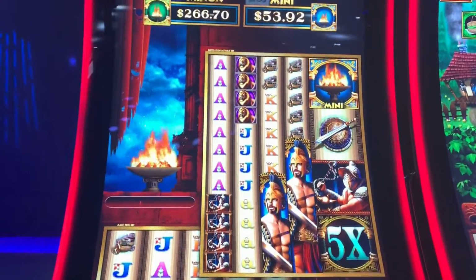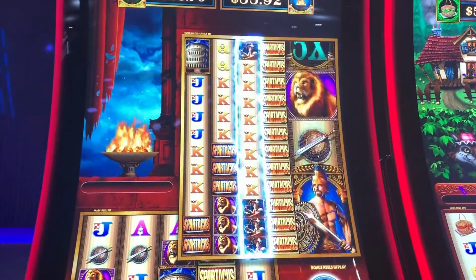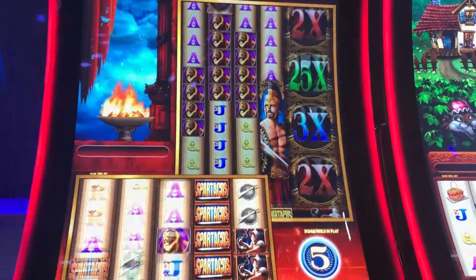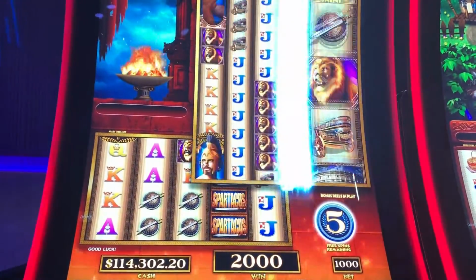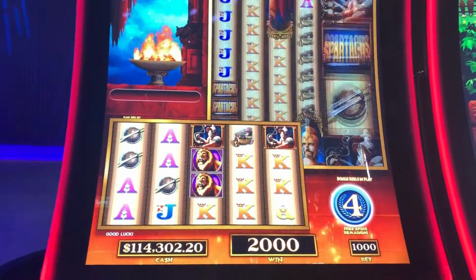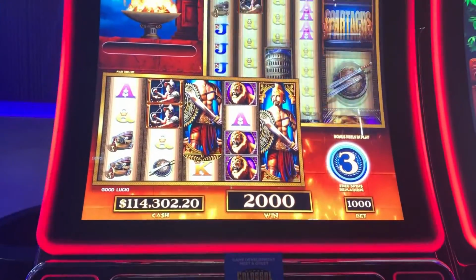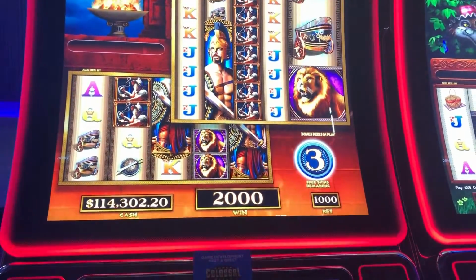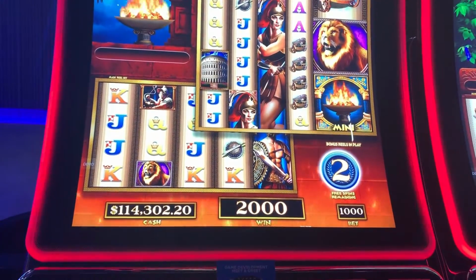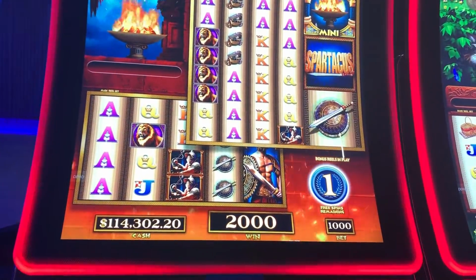What is happening? It is so big. Oh, okay. Spartacus, and we're gonna re-trigger. Come on, re-trigger. Oh my goodness. Does it stay there? Oh no, come on. Oh yeah. All right, and the last reel has like multipliers and progressives. That's crazy. All right, we got one more spin left.